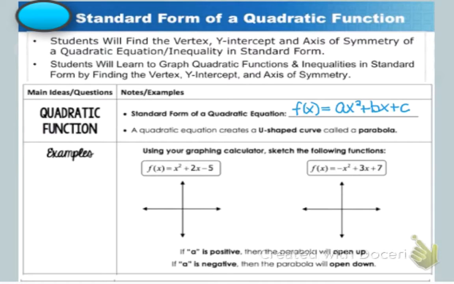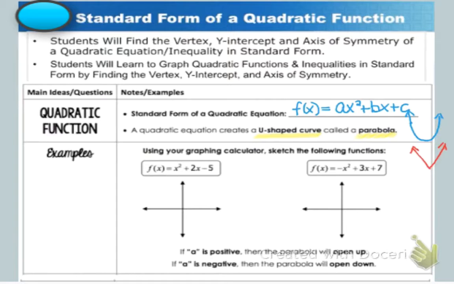Now, the graph of a parabola looks a little bit like the function we just finished studying, the absolute value function. That absolute value function had two basic branches that came together to make a V. But a quadratic function, you may recall, is a U-shaped curve, and it's called a parabola. And it looks something like this. And so we're going to see that it has an awful lot in common with the absolute value function that looked like this.